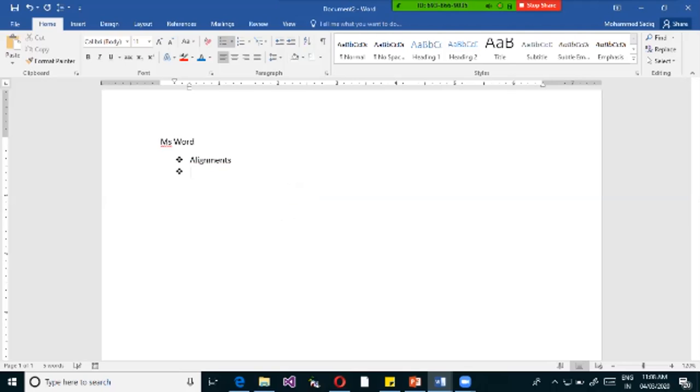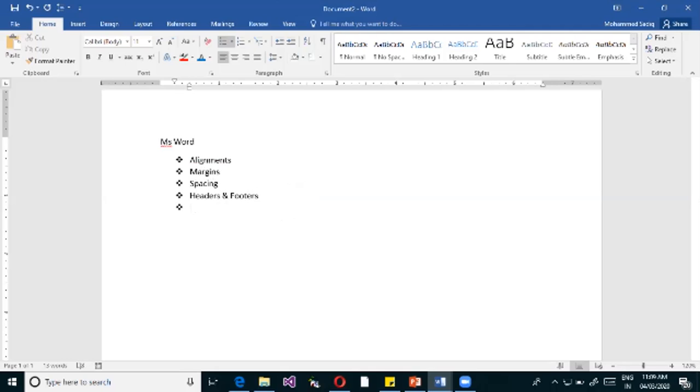Now I write: alignments, then margins, then spacing, then headers. As you press enter, you can see a new symbol keeps coming automatically. This is nothing but your bullets.